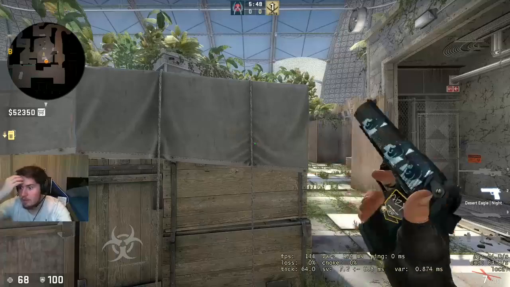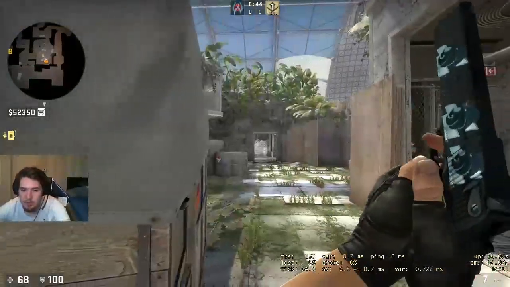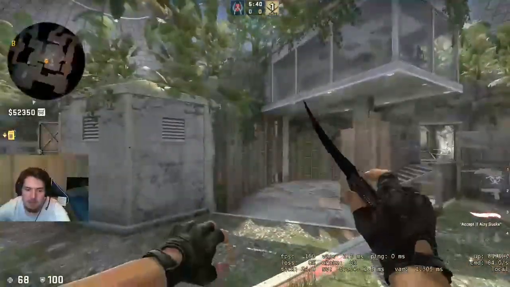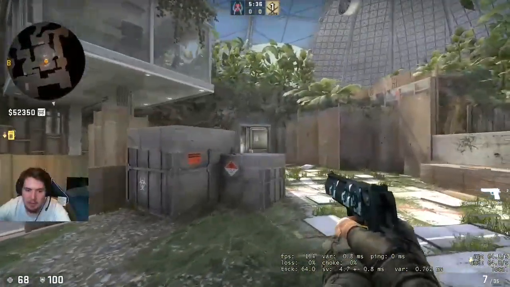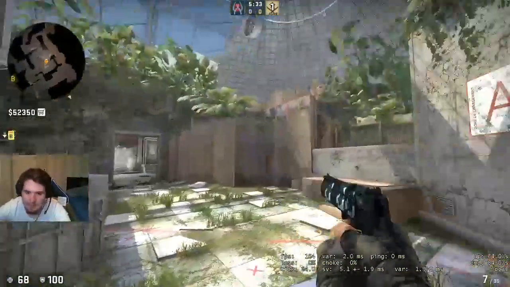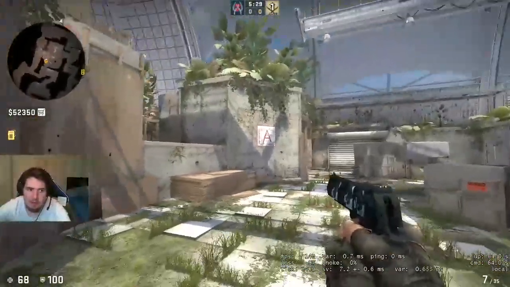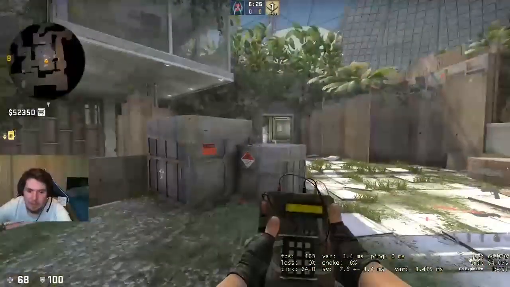If it's 5 versus 4 on Nuke CT side, you're in trouble, because they can be pretty much anywhere behind you. And this is quite similar. If you lose your mid player, they can be here. If you lose your A player without a trade, your A long player is just going to get massacred. He's going to try and rotate in, but by then they'll have planted the bomb, and they'll have won the round.